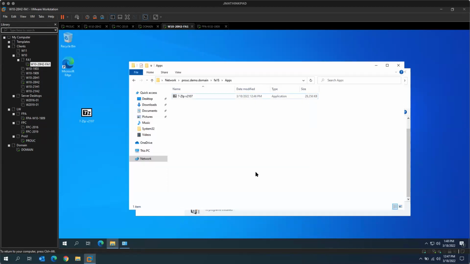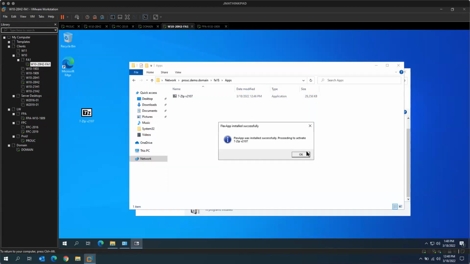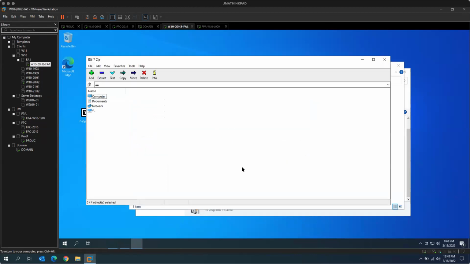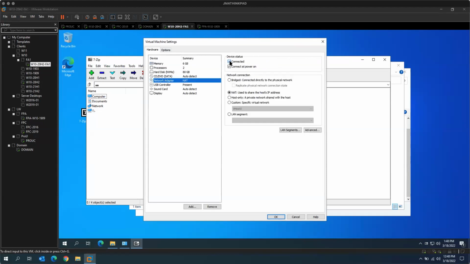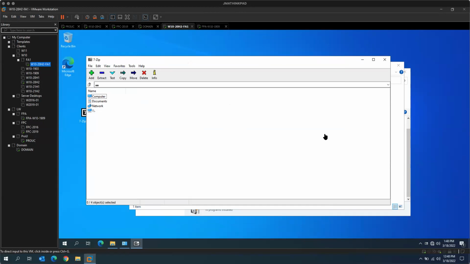There we go. That was successful. FlexApp 1 is running. It's coming directly local to this machine. And to prove that we're not actually talking back on the network, I'm going to pull the NIC from it. This basically shows that if we're a laptop user, I took the machine off the network, I jumped on an airplane, I can still run my applications as I need to run my applications.